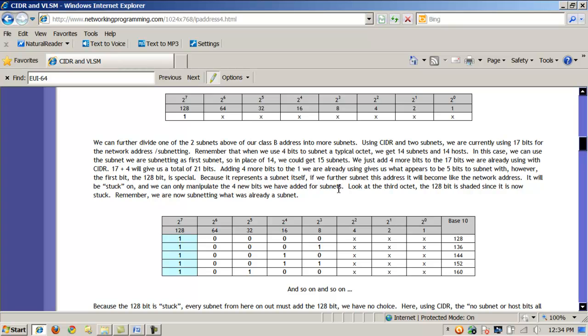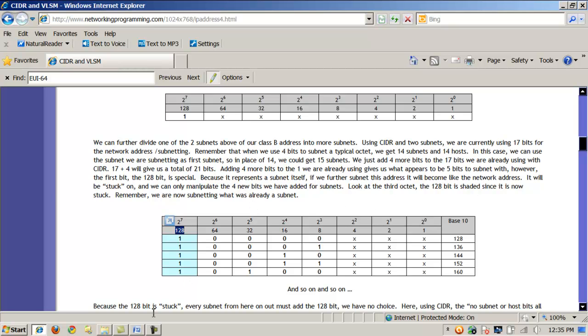And if I wanted to do that, think back and remember, if using CIDR, and right now I'm currently using 17 bits, so the first 16 are the network part, and then this 1 bit here in the third octet, or the third byte, is my subnet bit that I'm flipping on and off. If I wanted to, I could further subdivide that. Let's say that in the next range, on network 2, I want to further subnet that. And if I did that, then I would leave the 128-bit on, right? It would be stuck on, and I could add another 4 bits.